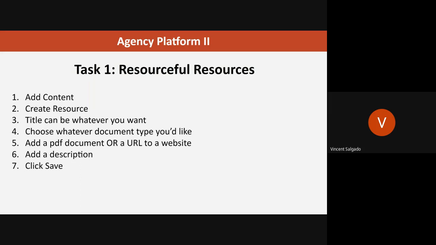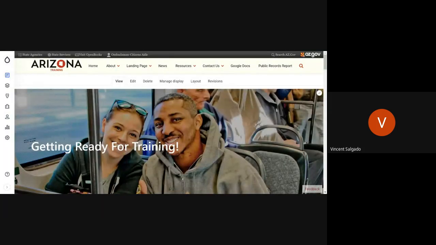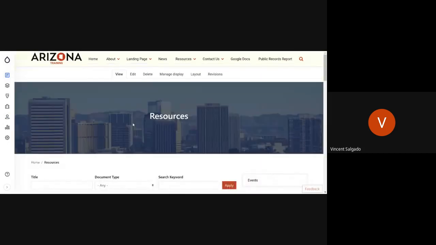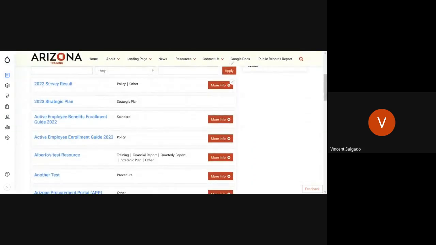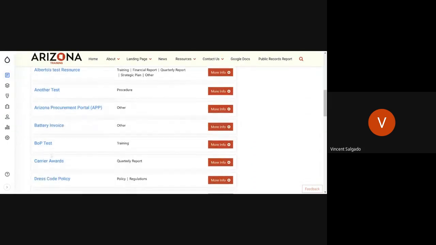So I'm going to jump back over to the site here. Okay, so just to address what Alex is talking about. On the resources page itself, these individual links don't link directly to each individual page.